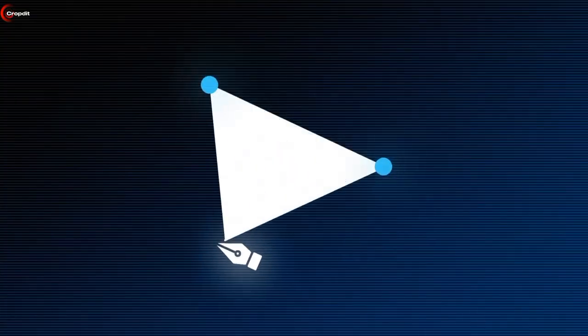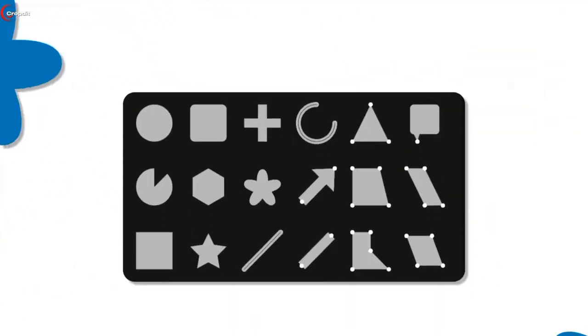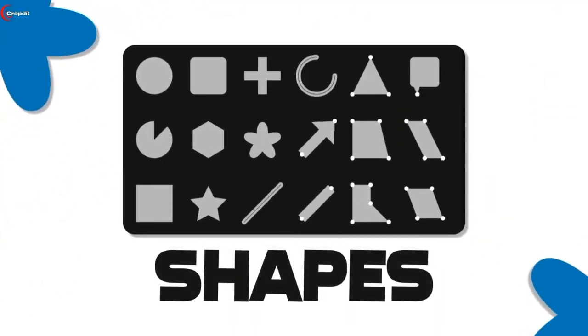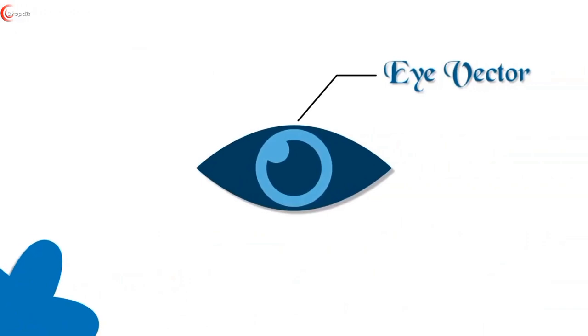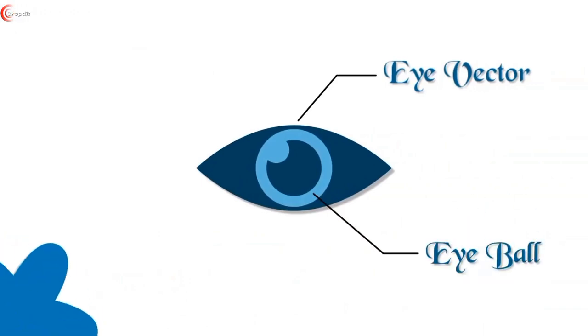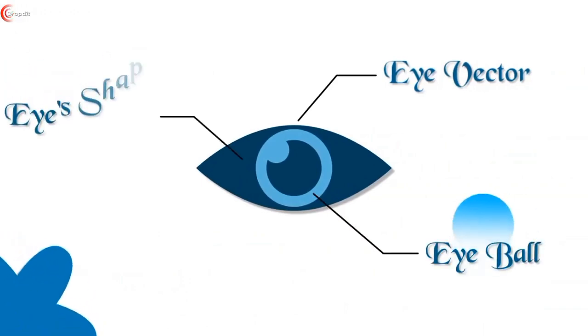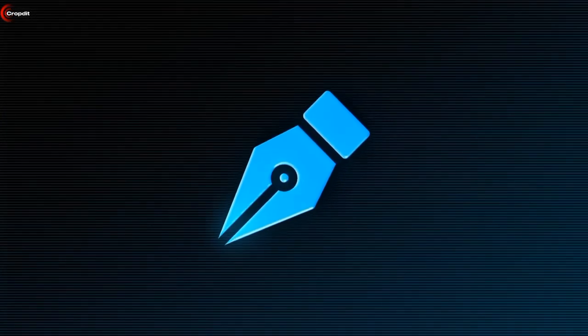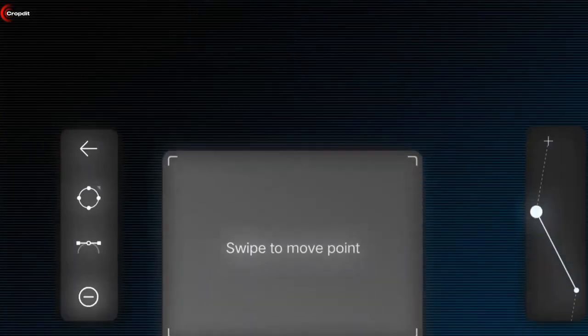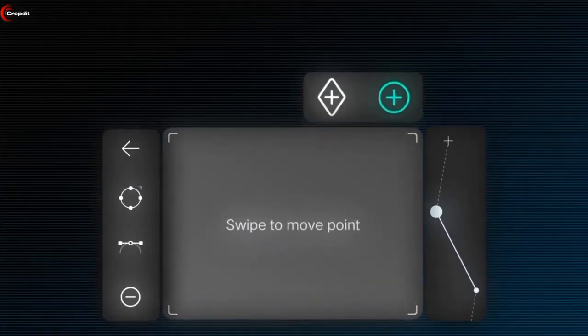Look, the vector drawing tool is basically used to draw custom shapes, just like you see shapes in Alight Motion. For example, look at this vector of an eye. You'll create the eyeball using a circle, but the shape of the eye itself will need to be created using the vector drawing tool. So, let's see how to use it and how each option works.